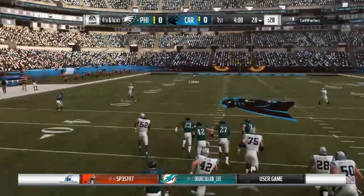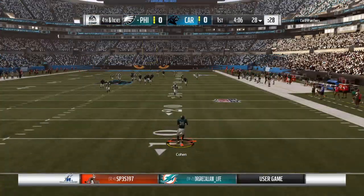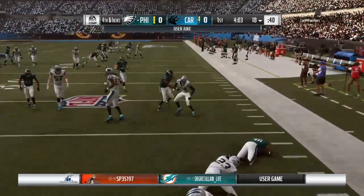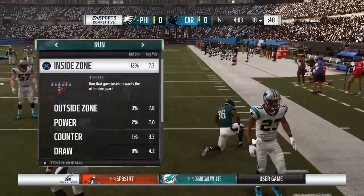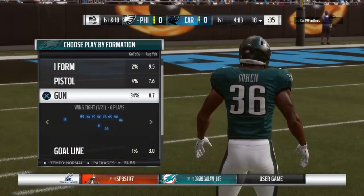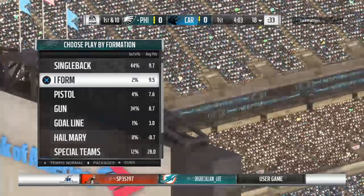Pilardi now on to punt as he sends this one away. This will be taken at the 10. And now running right through it. And when it's said and done, it's a 58-yard punt. And the Eagles will have it, taking over 1st and 10. The Eagles coming out as they get ready.